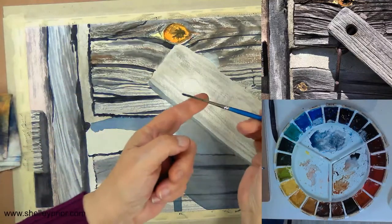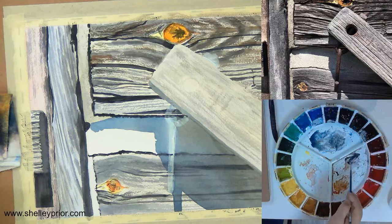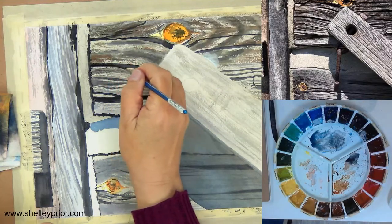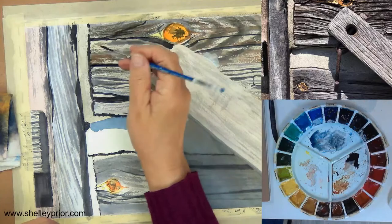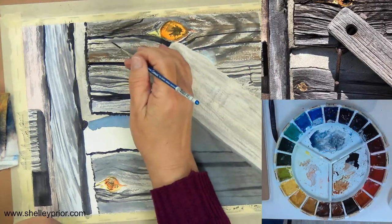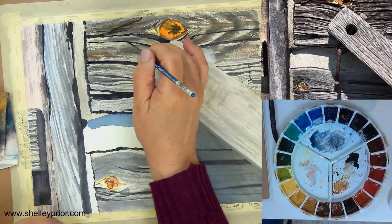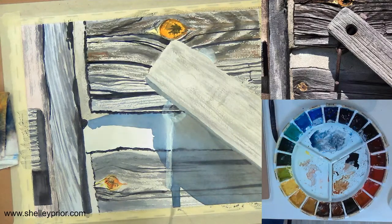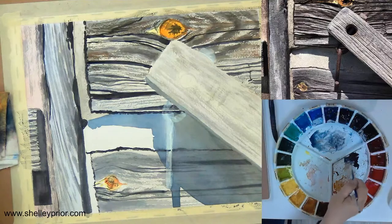It's very long. You can see it's got a long bristle on it, very narrow. And the idea is that you fill up the bristles, and because they're so long, it just keeps feeding like an ink pen. And you won't run out of paint partway through your stroke. So that's the advantage of that. And so I can come in and get some really nice controlled lines here. The only thing about the rigger brush I find is that it's hard to create a taper, because you can't press the bristles and really get too much of a wide line. But it will be good for a lot of these, so I'm going to use it.